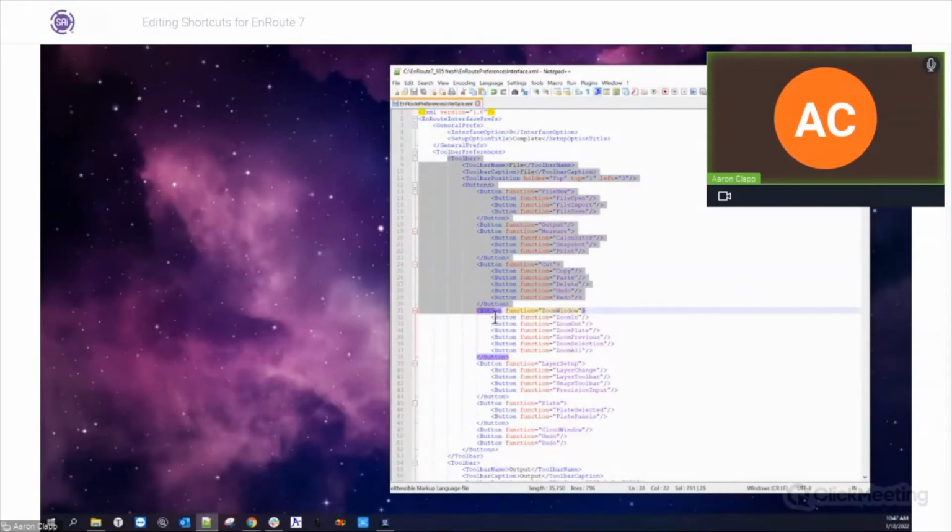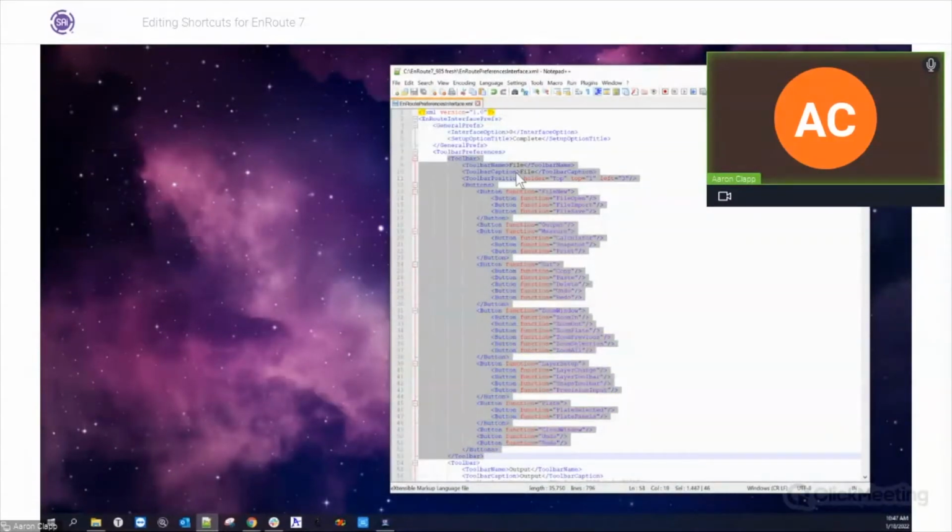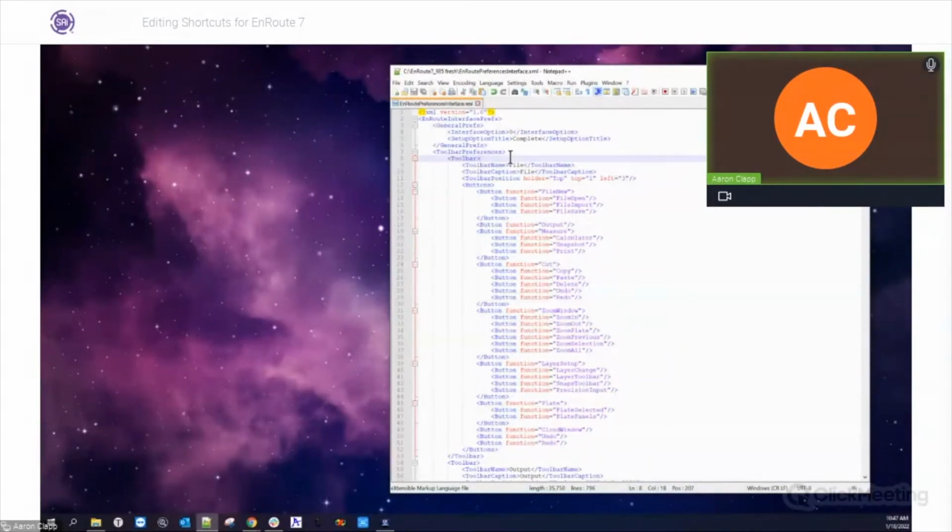Just like this, I could just copy this entire section. I could copy it, paste it, and then delete all the buttons that are in it and create my own buttons and things like that. So let's say there's 5 or 6 buttons that you really like to use and you want to create a custom toolbar just for that. You could call it your custom toolbar or custom buttons, whatever you want to call it. And then you can add all the buttons that you want to it. So really kind of powerful here and pretty useful if you want to go into the deep end and configure everything about your experience.